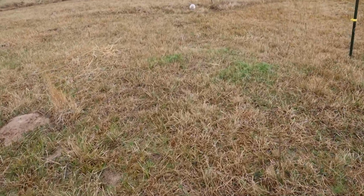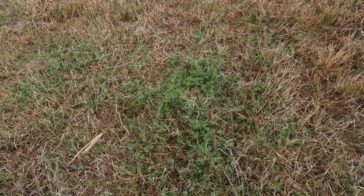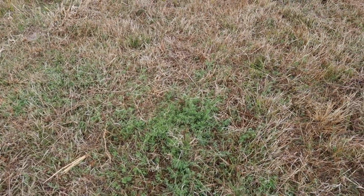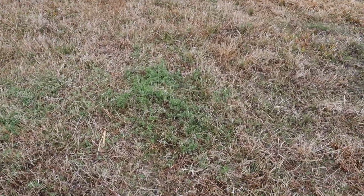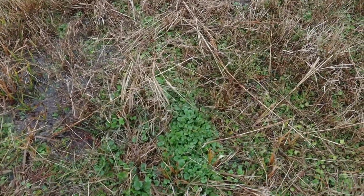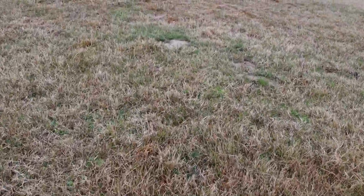See, look. But this is what makes me think I didn't make a mistake. Look at all this growing up. I think this is vetch. I'm not 100% sure. I'm like 95% sure. Look at this. It's coming up in patches like that, kind of all over the place. I don't know if it'd come up anyways. See, look, is this somewhere over here? No, I don't know what this stuff is. It's everywhere. I don't think it's clover at all. But there's patches of it, like right here.